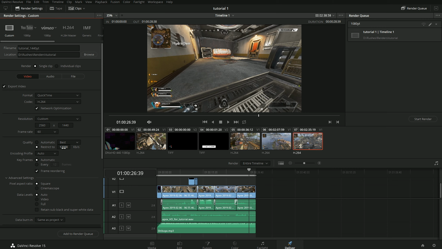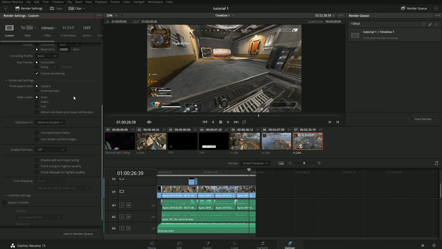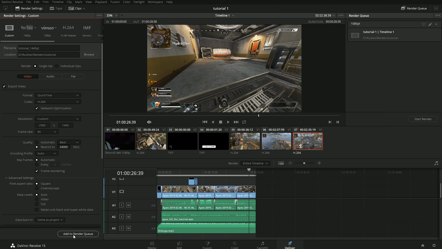And also we know that because it's now going to be a 1440p file, I can change the quality here, the data rate, to double what it previously was. But everything else should be the same. And I'm just going to add that to the render queue as well. And just to keep things organized, I'll just change this job name too. So far I've given you 2 different exports to do from Resolve.